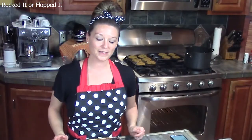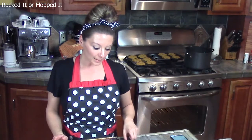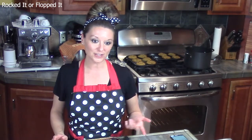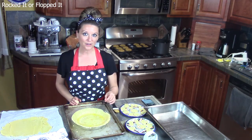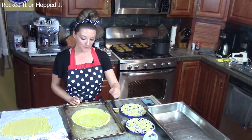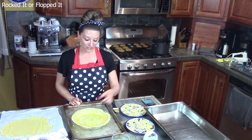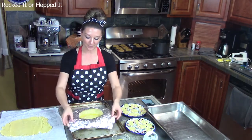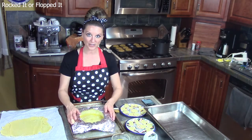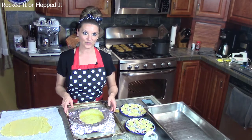And I was researching online about how to make the perfect pie crust that doesn't get soggy, but also gets crispy and flaky. And they said to blind bake the crust, and basically that means pre-baking. So I took the crust out of the freezer, and I brushed it with egg wash. I baked it for maybe 15 minutes, just until it started to get a little bit brown. And I also put this topper on it to protect the crust from getting too brown, because last time I made this pie, the crust was like super dark after the first 20 minutes.